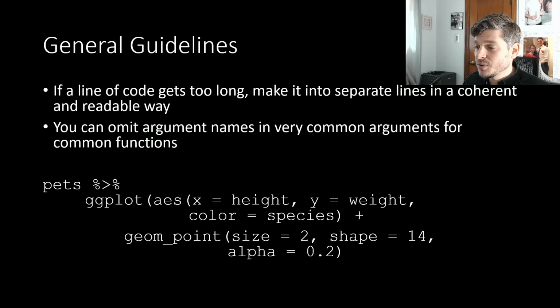And similarly with geom_point. Again, I'm adding that next layer to ggplot. I have it indented a little bit. I'm doing size, shape, and the transparency, which is alpha. And again, because I started running onto the next line, I'm going to bring alpha all the way over so that it lines up with the other arguments from geom_point. And this is a much more readable way to do it. So again, R doesn't care. R will run the code both ways, and you're going to get the same exact output at the end. But if someone's trying to look through your code later on, which might be you, do future you a favor and try to write it as neatly as possible so that there is understanding.